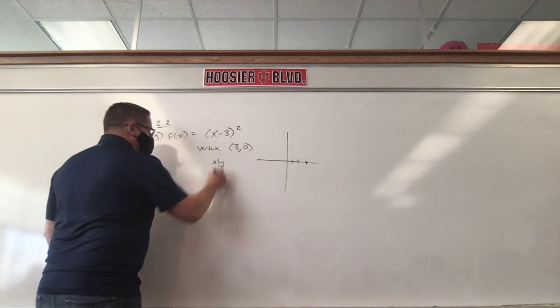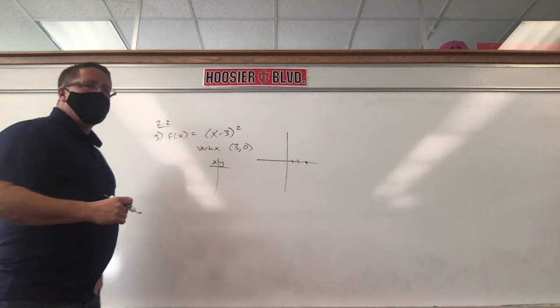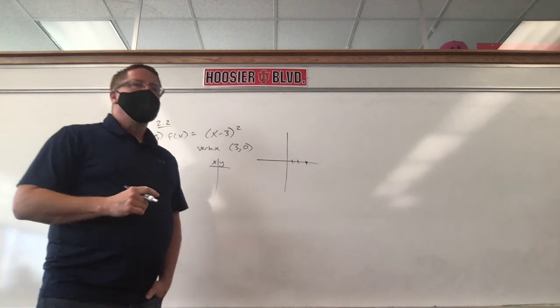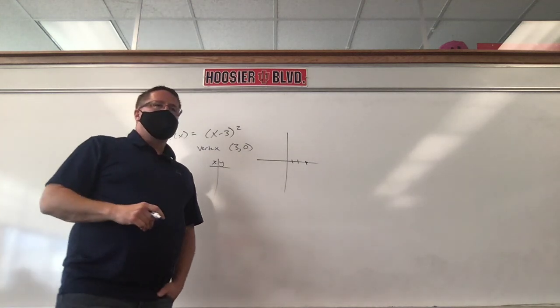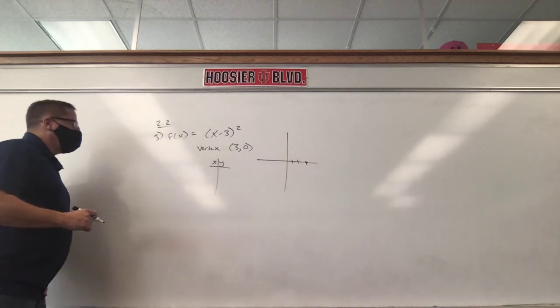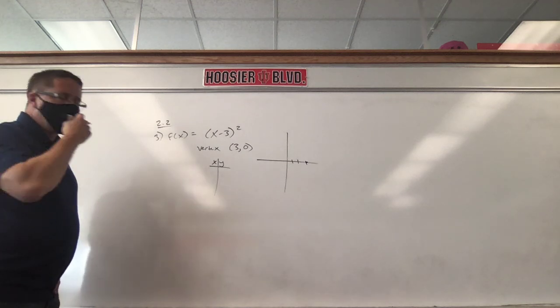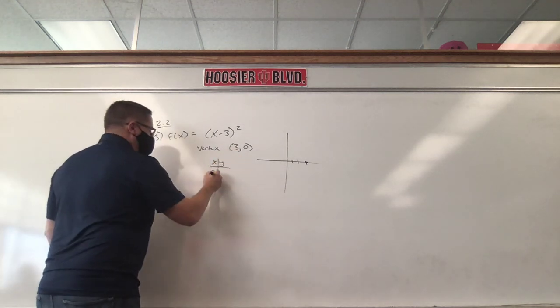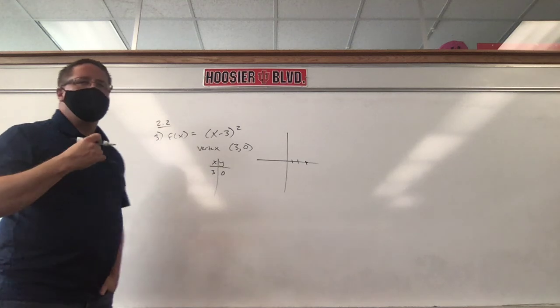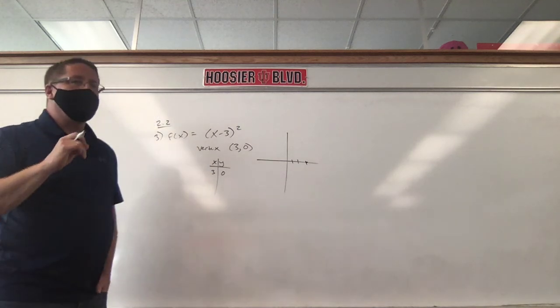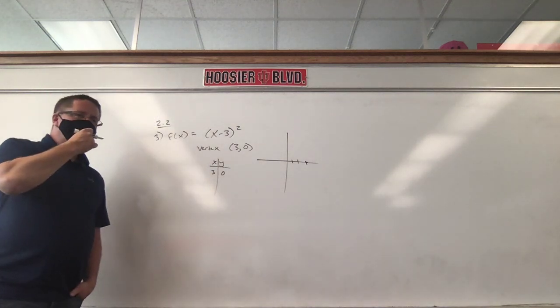We're going to make a little XY table, and I want 5 points graphed. I'm going to just lay that on my desk. Thanks. Okay, so we already have 1 point. We have the point 3, 0. Now we can plug in whatever we want for x, okay? But we're going to pick easy values.